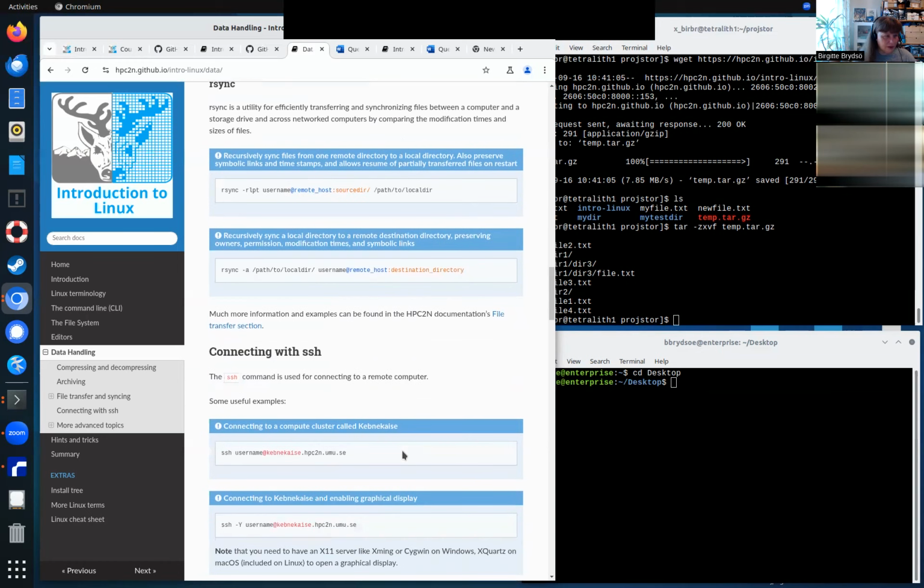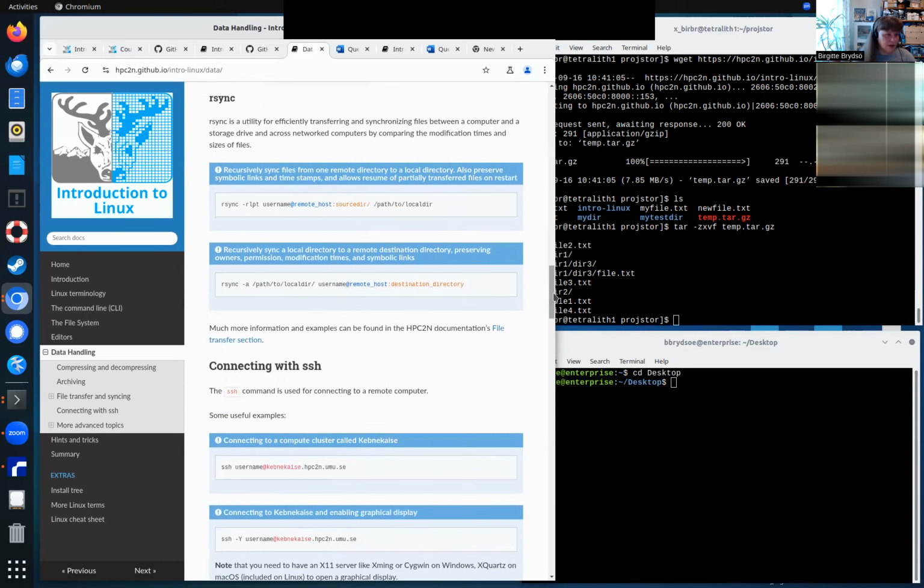Another thing that is commonly used is rsync, and that both transfers and synchronizes the files. So you can use that to actually make sure that you have exactly the same files in two directories.